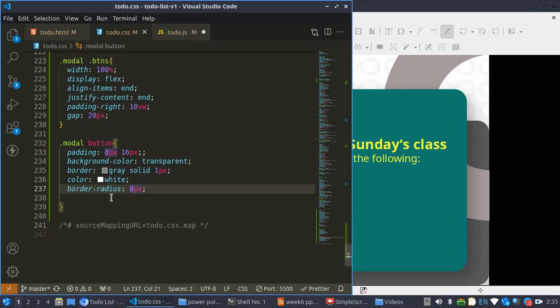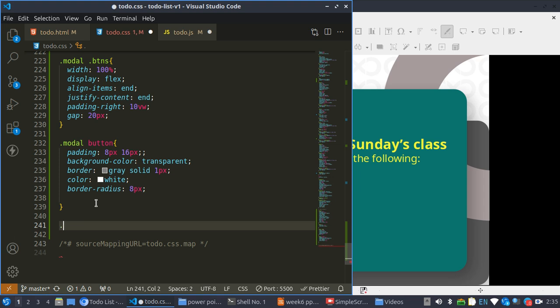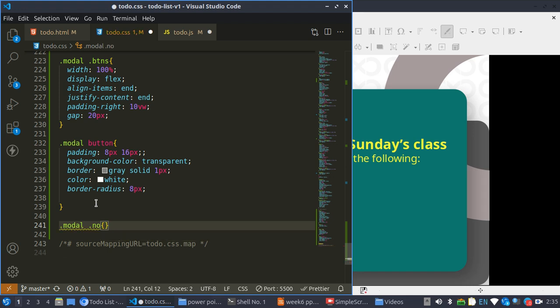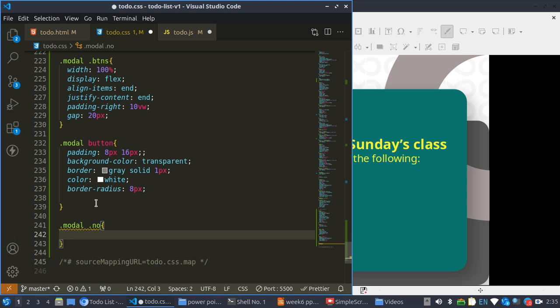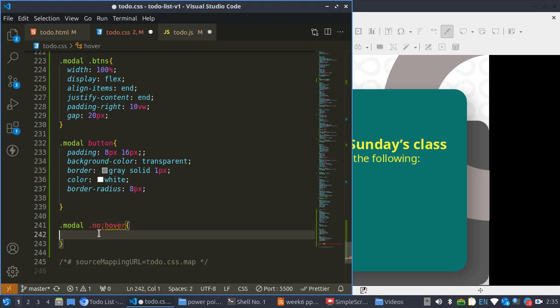So dot button modal dot no, which is our button. So add our hover here, not a semicolon but a colon.